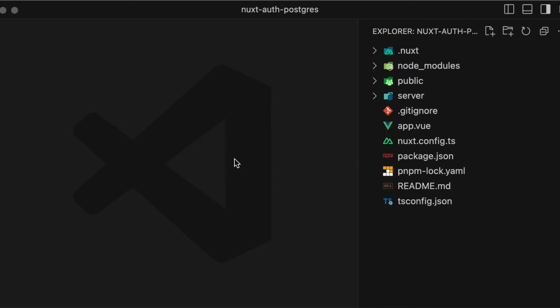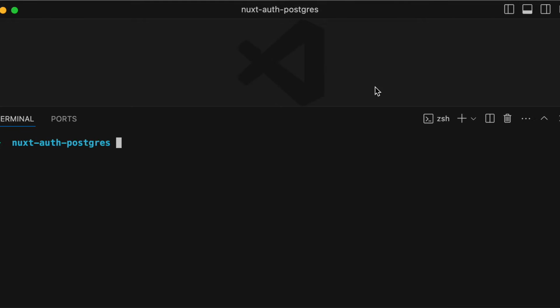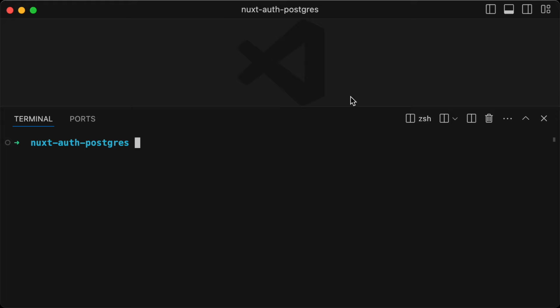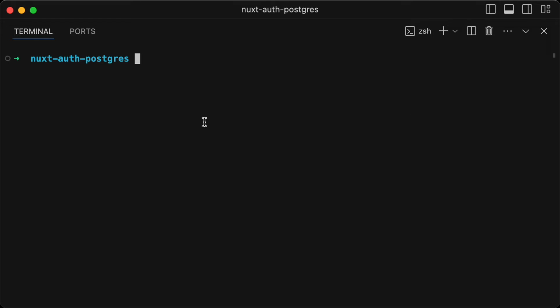Cool. So here we have just a good old basic Nuxt app. And we're going to need a couple of dependencies. We're actually going to need a bunch. So we'll use auth/core, sidebase/nuxt-auth, and we're going to use next-auth and Postgres.